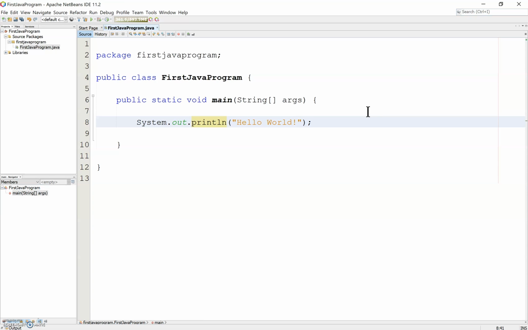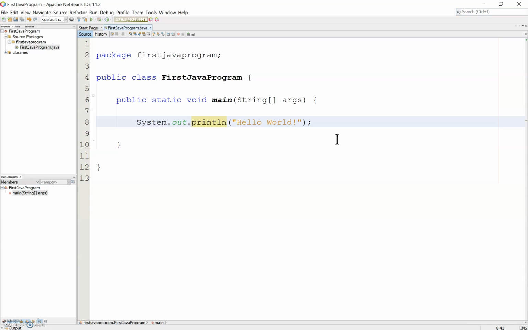So right now we can tell that this program has unsaved changes because, well, a couple ways. This is bolded up here, the title of the Java file, as well as the Save All button is clickable. So if you click the Save All button, it's now no longer clickable. That means there aren't any unsaved changes, and this is no longer bolded. If we did make a change, you can see that goes back to bolded and unsaved. So it's a good idea to save your work as you go. When you run the program, it is also automatically saved, but only when you run it. So if you're writing a lot of code between runs, it's a good idea to save as you go.